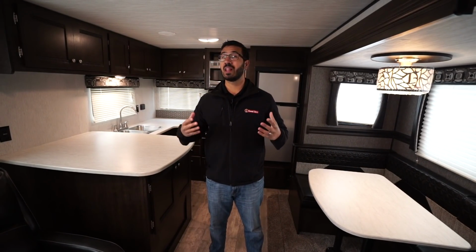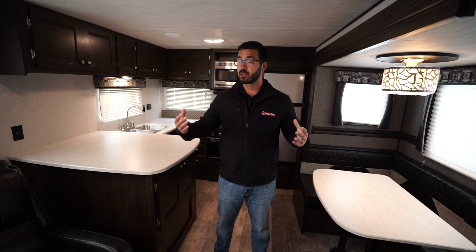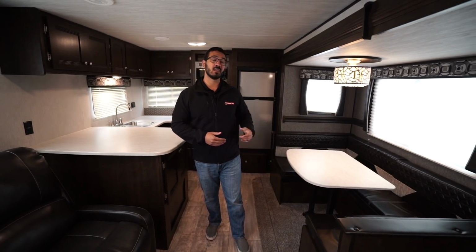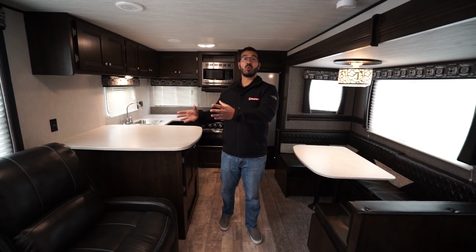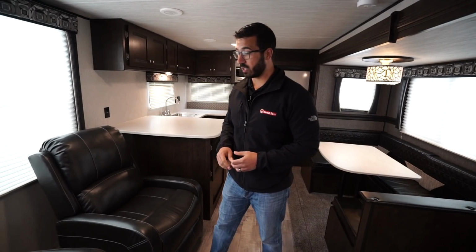If you're looking for a rear kitchen travel trailer, you want one with lots of countertop space, but you don't want to break the bank, then this may be one that you'll be interested in. It's a great layout. You have a super slide on one side with the sofa as well as a large U-shaped dinette. Directly across from that are two recliners. Let's actually start right there.